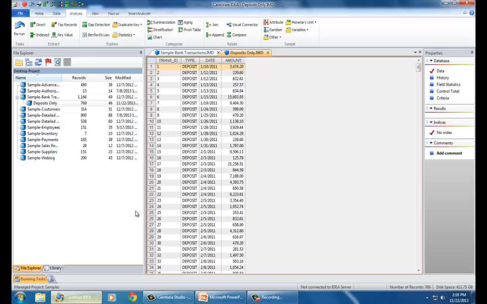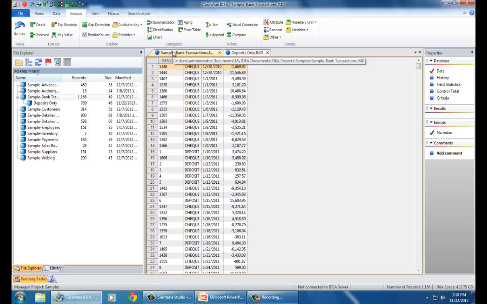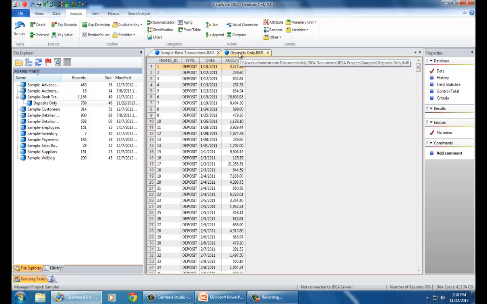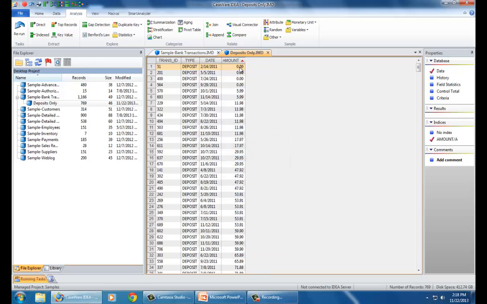So let's go to IDEA, and let's see what it would take to create a sample using MUS. So what we'll do here is, let's say we started with this sample of bank transactions, which has negative and positive values in it. And I want to look at deposits only, and so what I did is I ran an extraction to get all the deposit types. If we go here and sort the data, we can see that there are some $0 values here. These we know right away will not be selected for the sample. As long as we're okay with that, we can proceed.